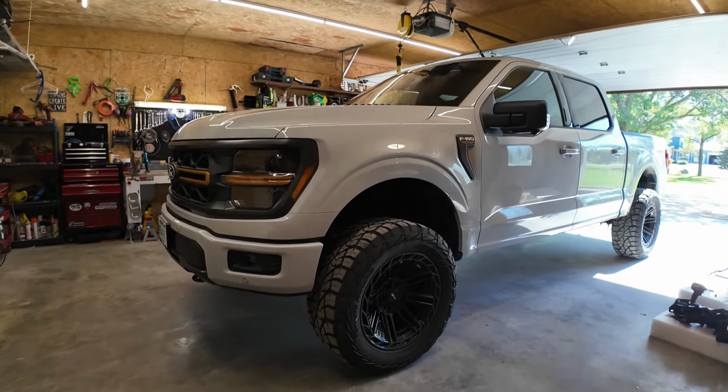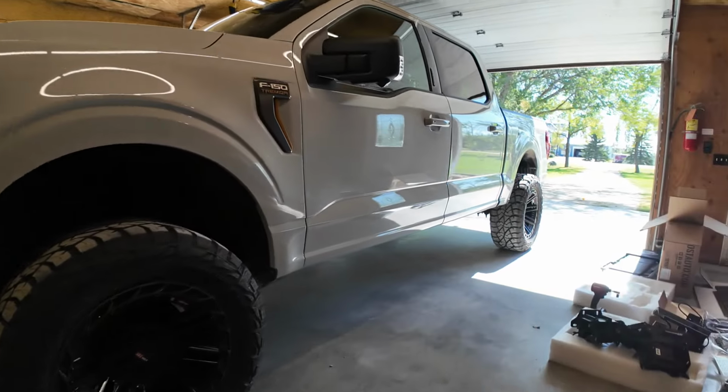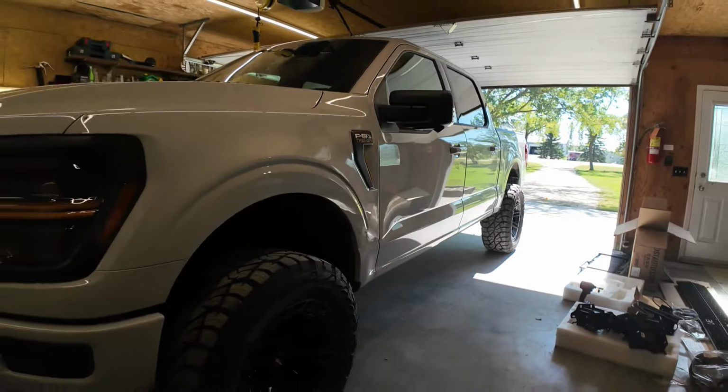So for anyone wanting to know what the truck looks like without running boards, there you go. There's a little picture for you, if that's something that you want to see.